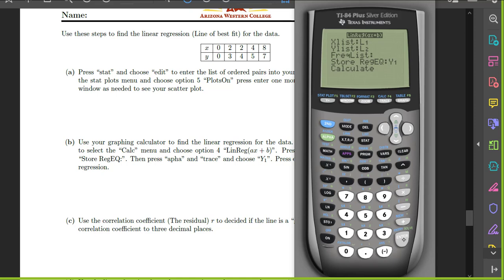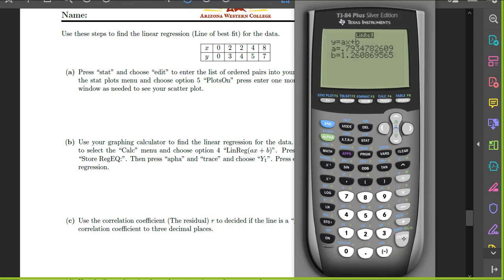We press enter again, and we should get something that looks like this. So we get y equals ax plus b, and it tells us what a and b are. When we do a linear regression, our calculator makes the slope a instead of m, but that's our linear regression in b. So some of you, on your calculator, it may show an r equals and an r squared equals on your calculator. If that's already showing up, take a nap.